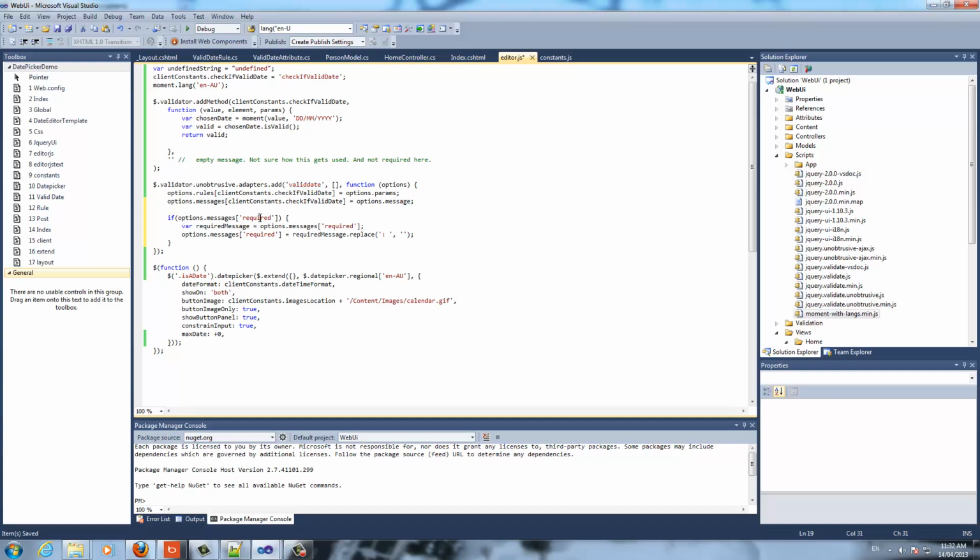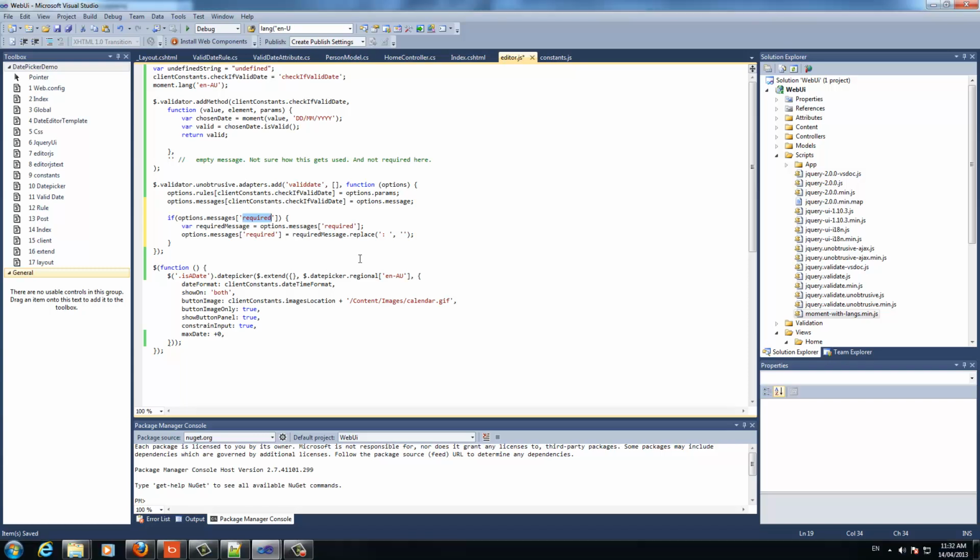But with the required one, that's actually something that's built into the jQuery validation plugin. And so I'd have to dig into that plugin to see the innards of it. But we can dig into this array here, and we can say if the required message is set, let's grab a hook on it and replace every colon space with an empty string.